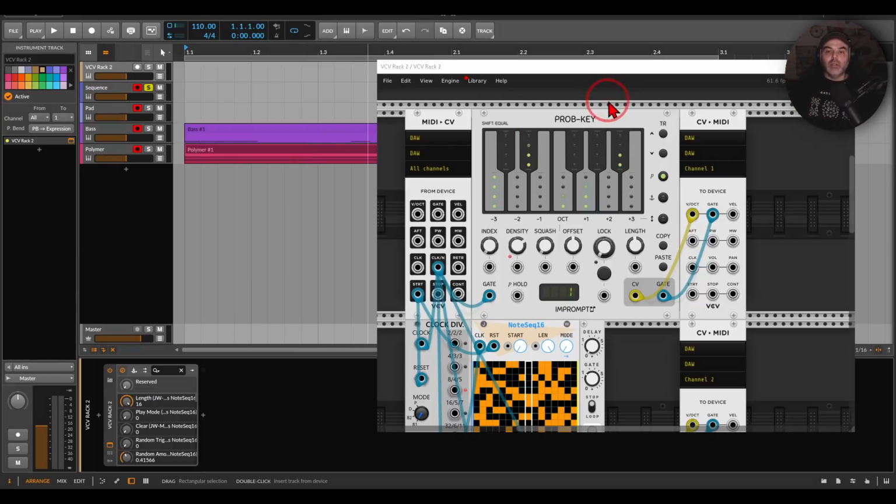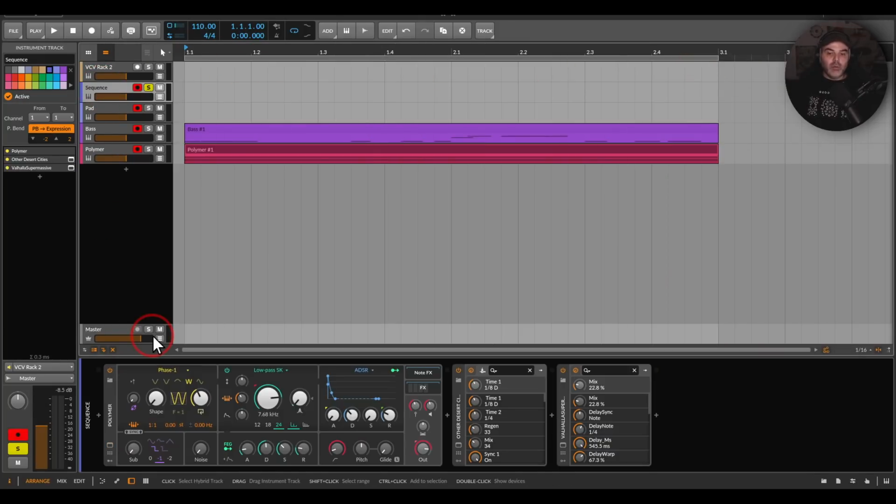So here, for example, I have a really lovely sequencer also from Impromptu. It's called the Probability Keys. Basically, you can set the weight of the different notes, and it will randomly, according to this weight, play the different notes. So you get more or less a random sequence. This is going to channel 1. In Bitwig I have here the Polymer synthesizer. It's receiving the MIDI through channel 1, and again I have the input set to VCV Rack. So basically now this sequencer in VCV Rack is sequencing this voice.